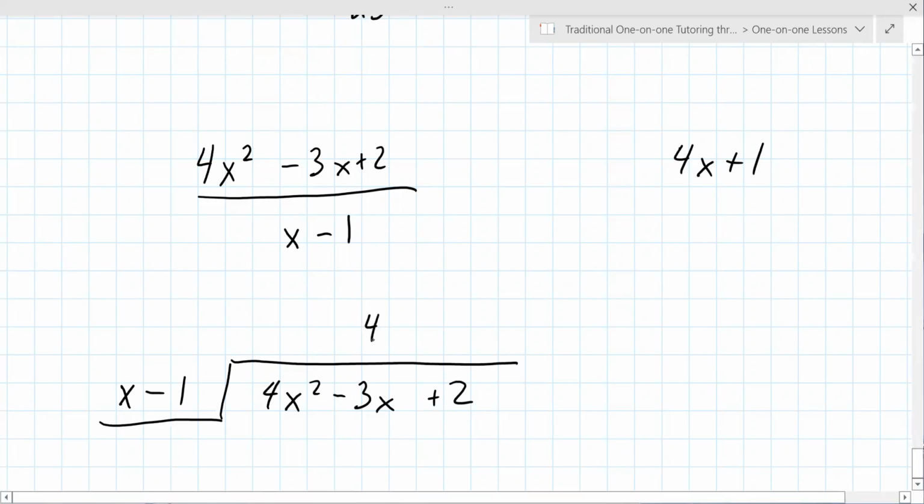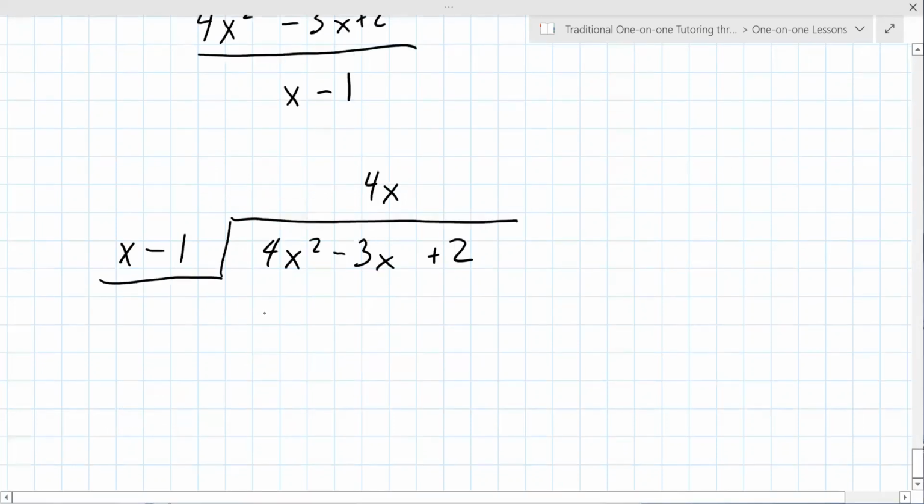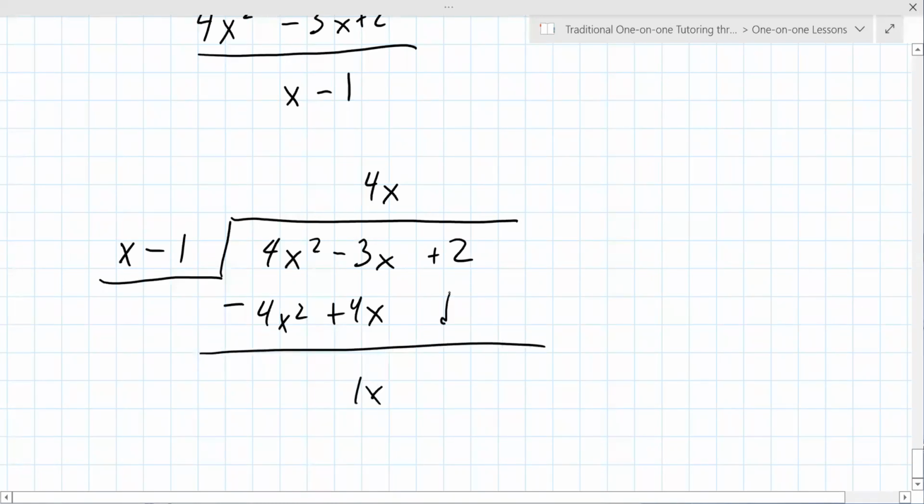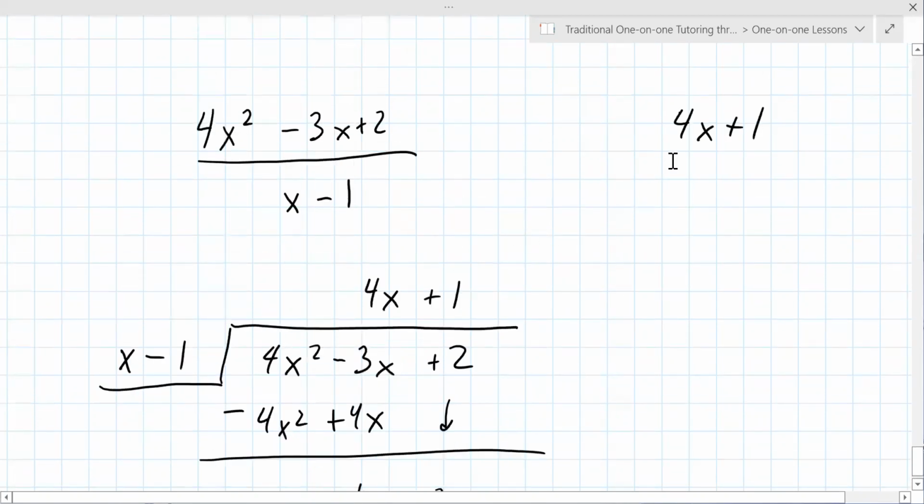All right, well, the 4x is definitely correct. So I like that. So that's 4x squared minus 4x. Okay, now we're going to change the signs. So it becomes 1x, bring that down plus 2. And then you're trying to get x, so you put a 1 there. And I think that's what you said. Yeah, that's perfect. Very good.